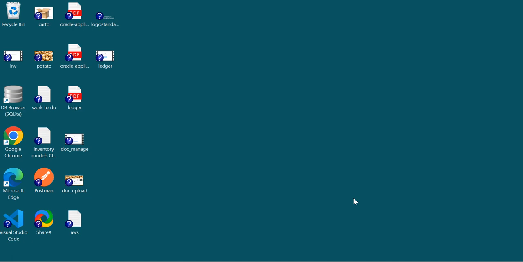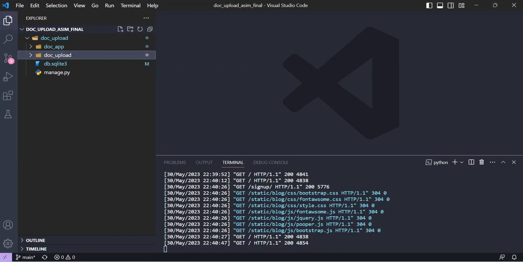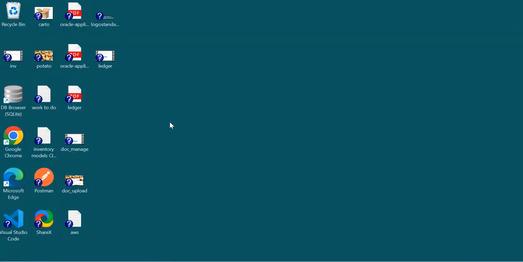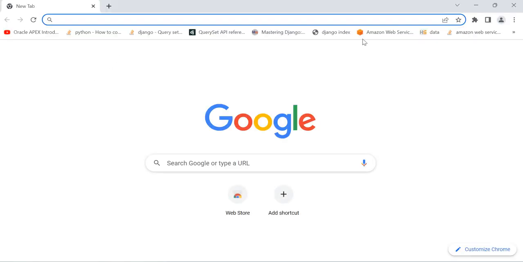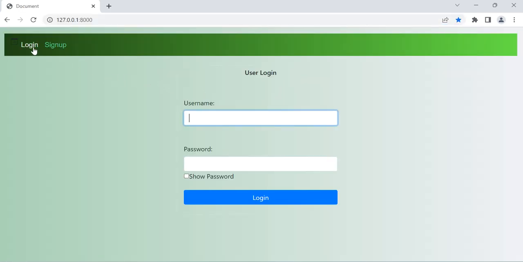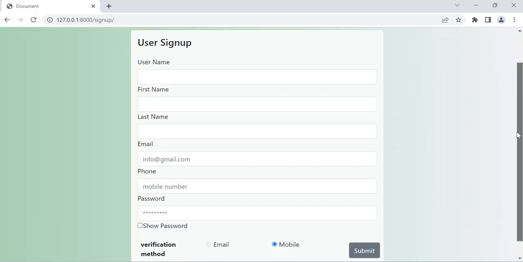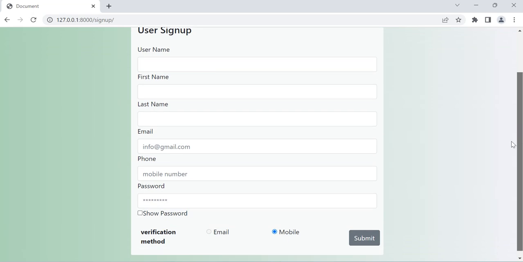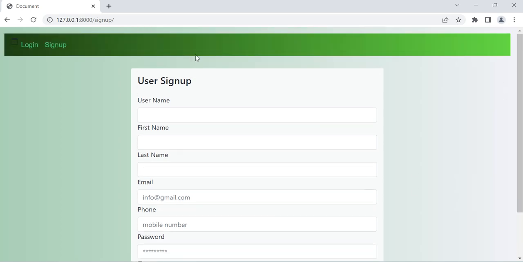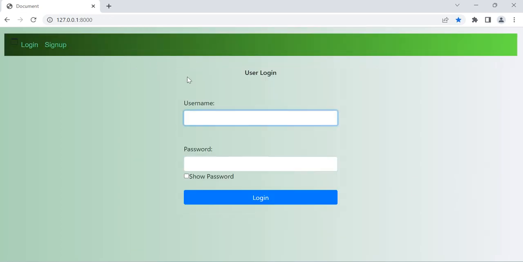I will show you what we have to do in our Django application for saving the data and for fetching the data. So first we can see our application is started. We can log in. This is our main screen. Log in and sign up. You already saw the sign up, how we are using it, and the verification code comes to our mobile as an OTP. So I also put the OTP on login now.